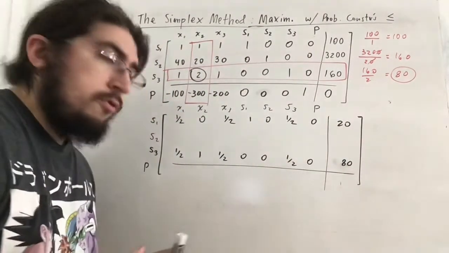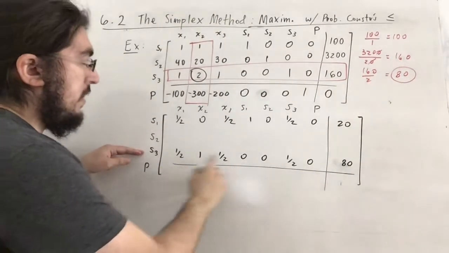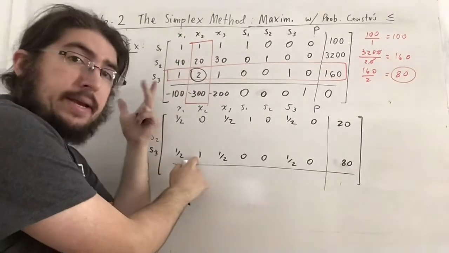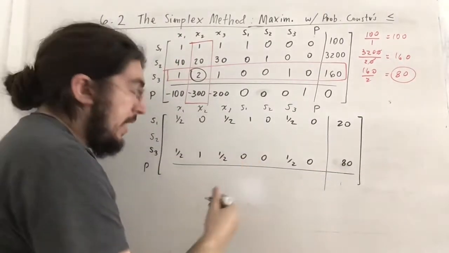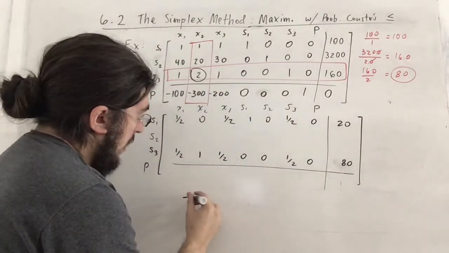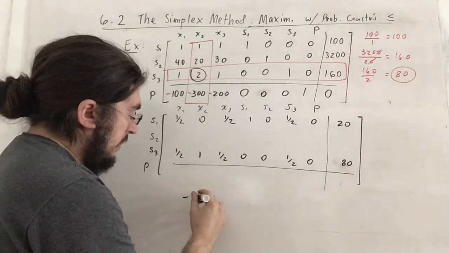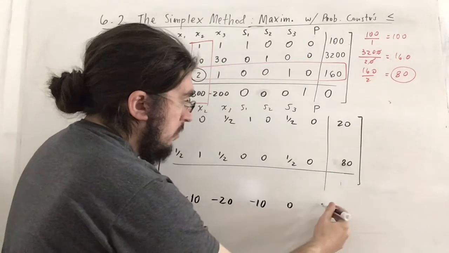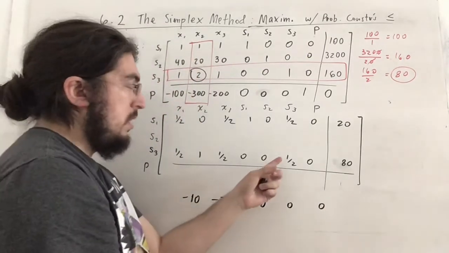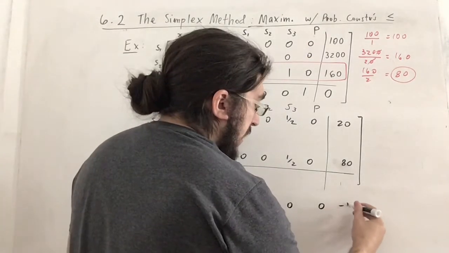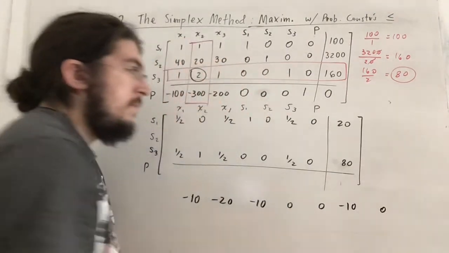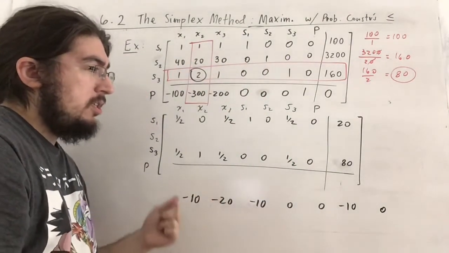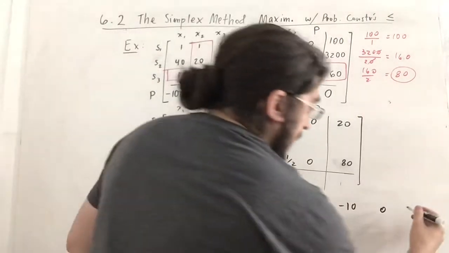So for the second row, we need to multiply this by what? What does this 1 need to be multiplied by to make that 20 a 0? Negative 20. So multiplying this row by negative 20 will give us, let's see, 1/2 times 20 is 10, so it's negative 10, negative 20, negative 10, 0, 0. The zeros will remain zeros, of course. 1/2 times negative 20 is negative 10, 0. 80 times negative 2 is negative 160, so 80 times negative 20 is negative 1600.